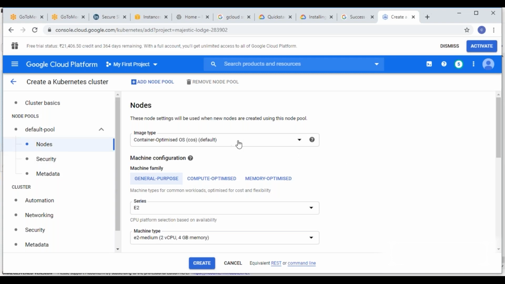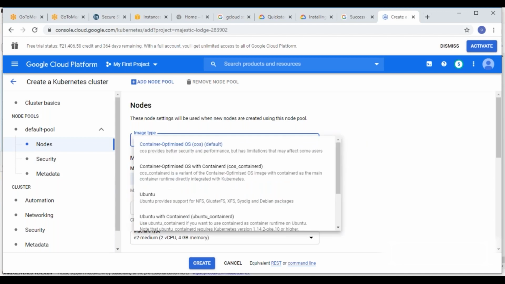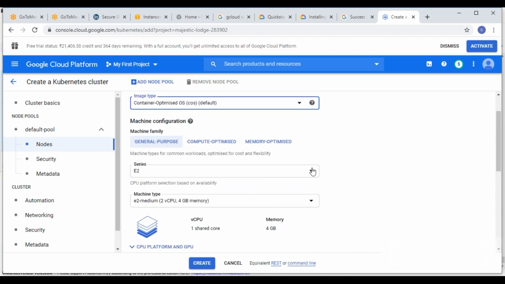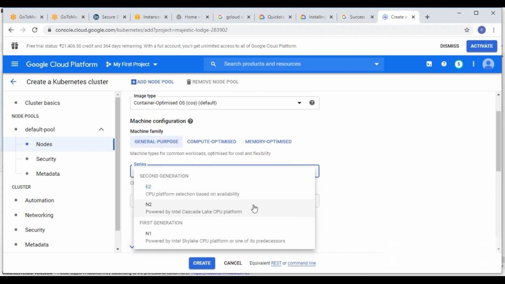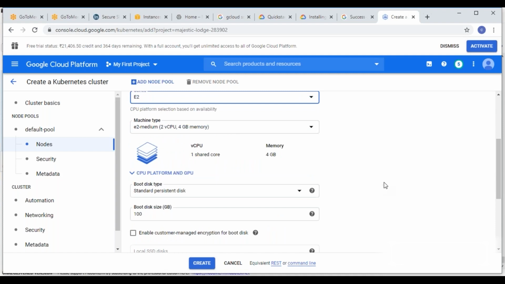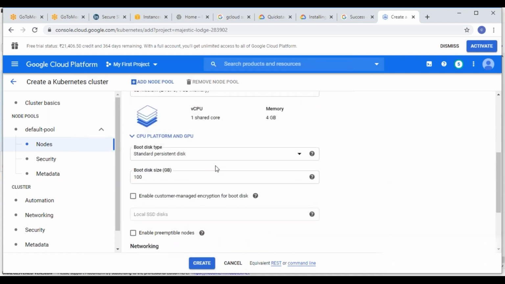And here are the nodes' configuration: which image it is taking, the image type, and the capacity, E2 or what else it is taking. Like in AWS we have T2.micro, T2, M5, M4. In the same way, two CPUs and 4 GB RAM it is taking, and how much storage we are allocating, 100 GB.